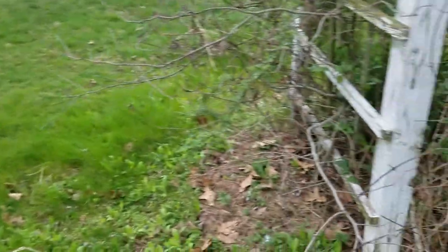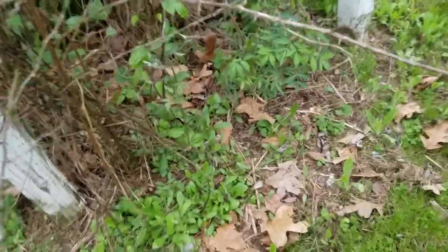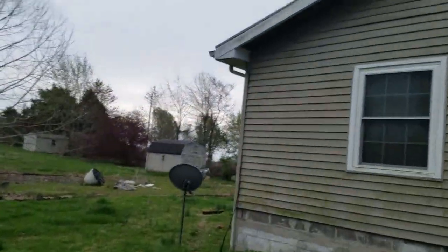Oh, that's thorns. I just grabbed a thorn bush. Ow. I didn't know that those had thorns on them. Actually, I should have because I grabbed it once a long time ago. Ow, that hurt. Also, right up here, there used to be a hawk, or there still is. I don't know if it's a hawk or not, but something lives up there. Apparently, it's a small species of hawk. I think it's called the Cooper's hawk. One of its babies fell out a long time ago, and we tried to rescue it, and then, you know, it didn't really work.